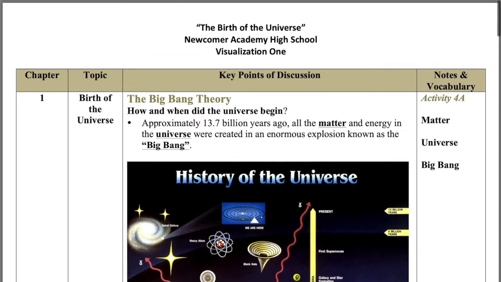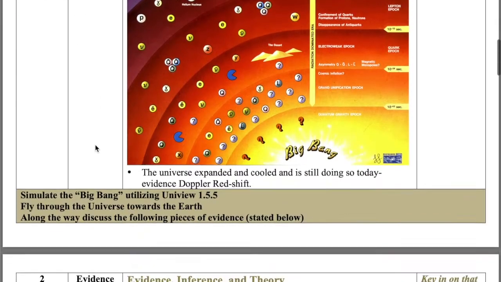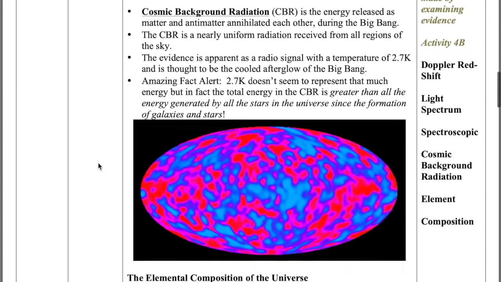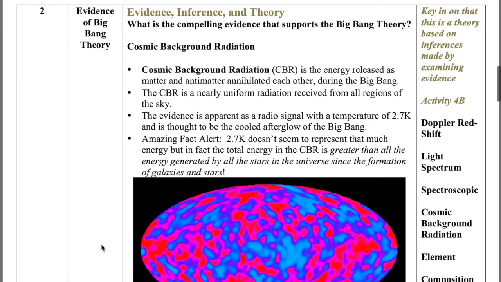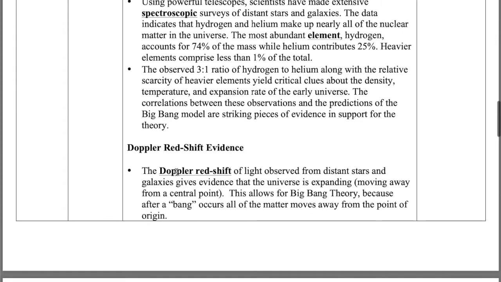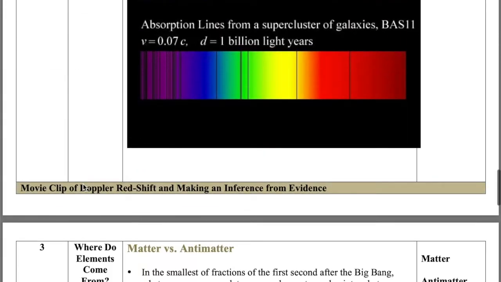This is from University of Louisville. The Big Bang Theory. How and when did the universe begin? They have points of discussion, the birth of the universe, evidence of the Big Bang Theory. And you can see that this is the sum of the evidence of the Big Bang Theory. They have cosmic background radiation, and this picture, elemental composition of the universe, and the Doppler redshift evidence. And that's it. That's all the evidence of the Big Bang.